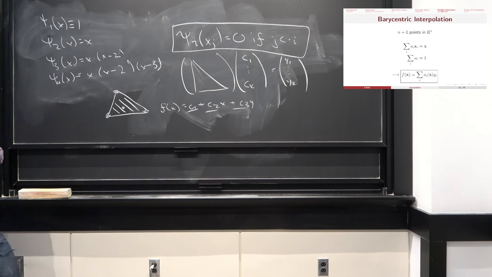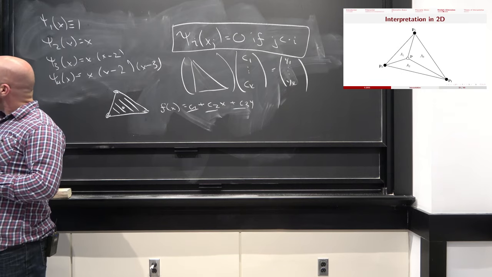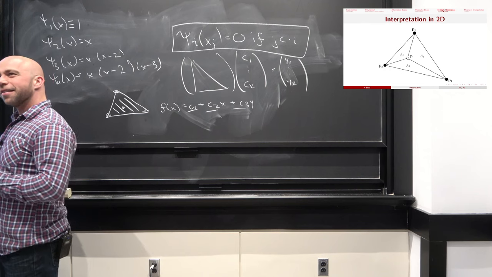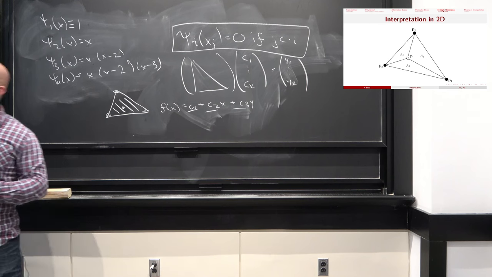In 2D, by the way, a fun picture people often draw in computer graphics, it turns out that the three barycentric weights are very intuitive. Essentially what you do is you take a triangle and you divide it into three at p, the way that I've done here. And the weight of, for example, vertex 3 is proportional to the area of the triangle opposite vertex 3, so I flip over to the other side, divided by the area of the entire triangle. That is not obvious from the formula I wrote on the slide before. I'll let you guys prove that one at home if you get bored.